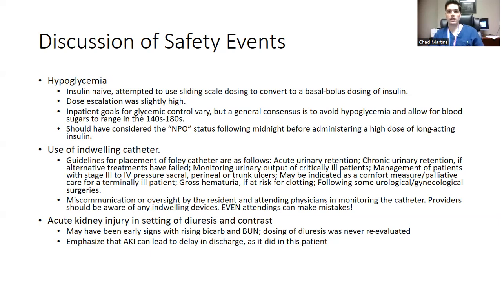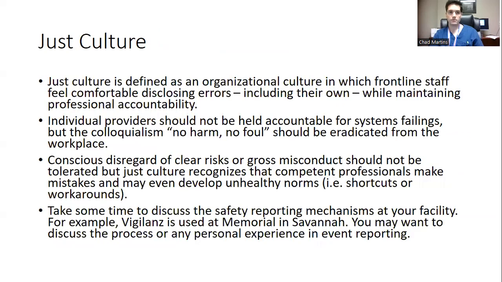And then it just emphasized how AKI can impact care with delays in discharge, and the risk of long-term CKD. A big thing is about just culture. Students are supposed to understand what that means. It is an organizational culture in which frontline staff feel comfortable disclosing errors, even their own, while maintaining professional accountability. Providers shouldn't be held accountable for system failings, but the whole idea of no harm, no foul should not be part of the culture. So, those near misses can be really helpful to implement systemic change.